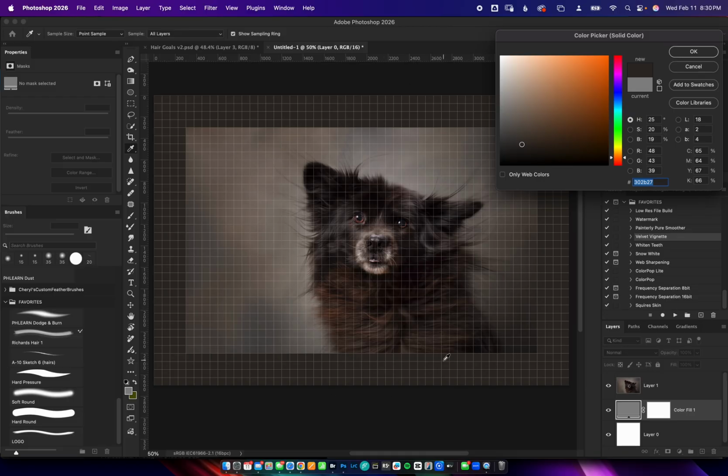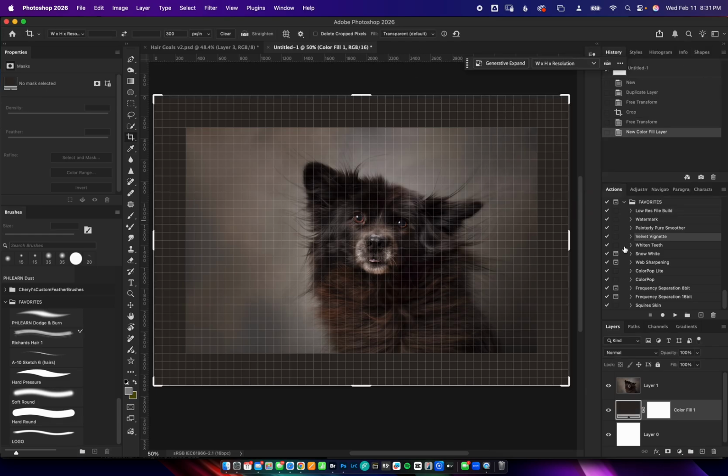Always pick your colors from within the image because you want them to work together and not fight against each other. A frame should be able to, or presentation should frame your image so that it makes it a pleasing look, but not distract you away from your image entirely. So let's go with this. I like this. Okay.